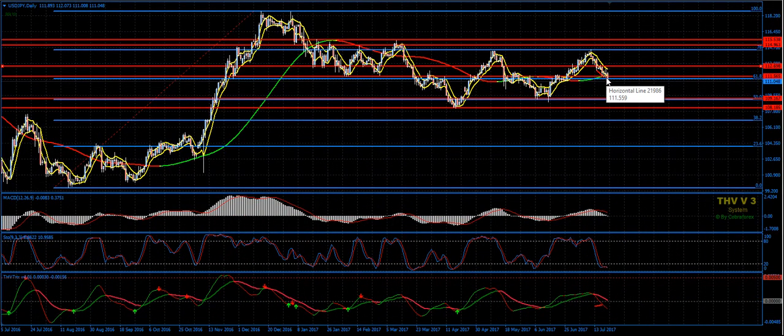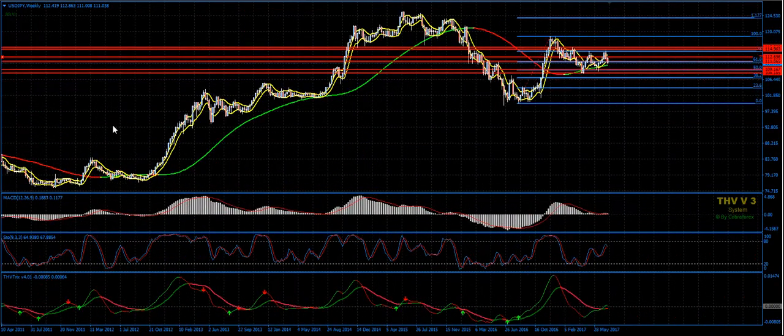I was hoping it would stop at Coral and then head back up. I would not take a short up here, but I would anticipate a small pause and then a break to the upside, and then I would definitely be shorting at 118. But like I said, the pullback down is getting a little bit stronger than what I like, so it's starting to look a little weak here. So we'll see if it can continue its trend down.